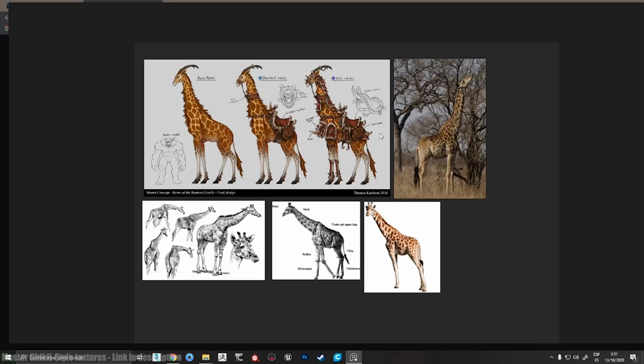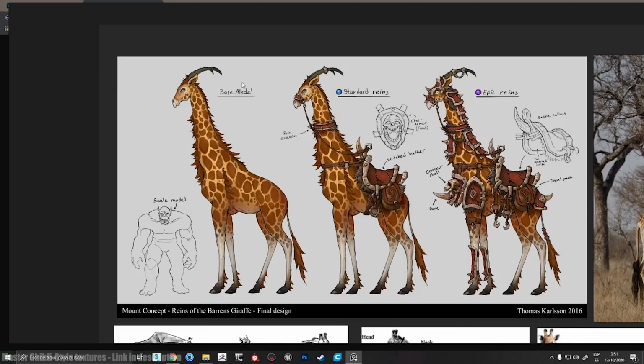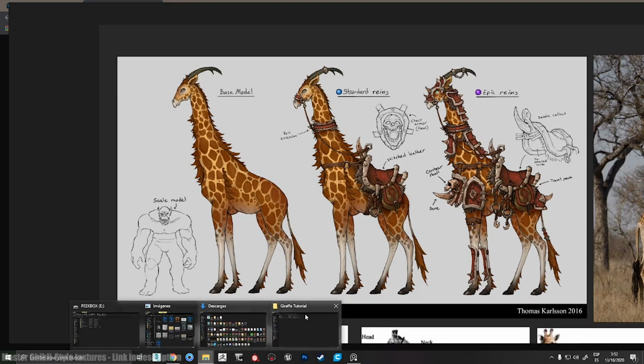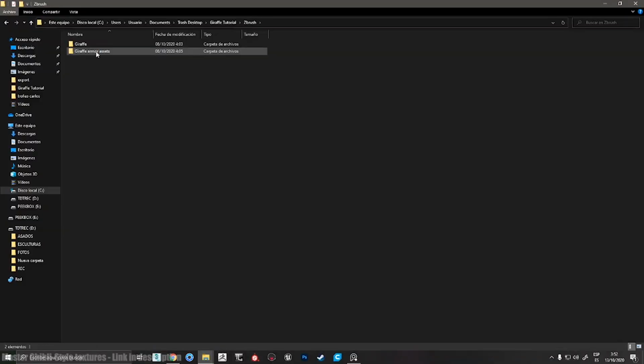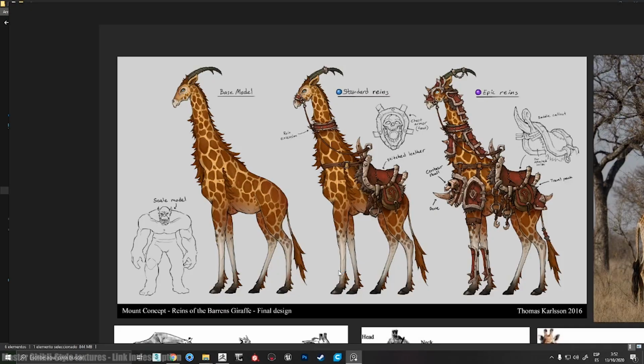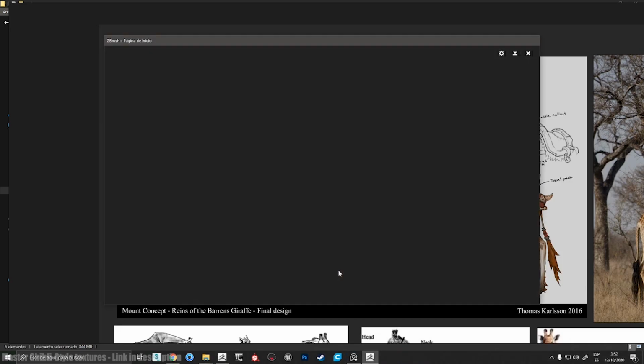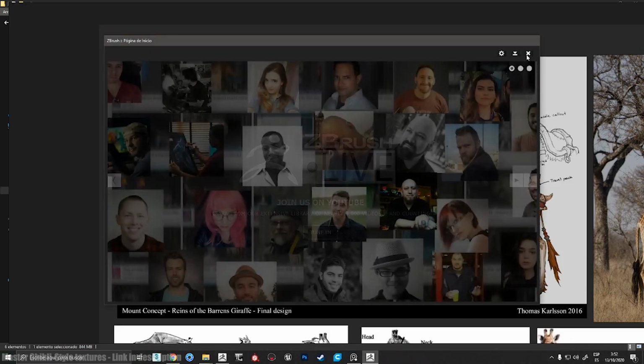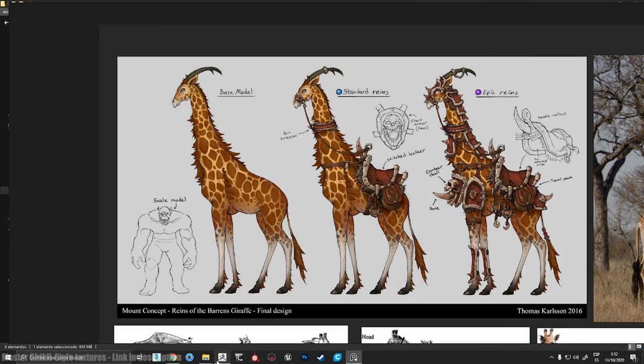Okay, so the next thing I usually do is start with a high poly mesh. We can see it here. What I usually do is start with ZBrush.